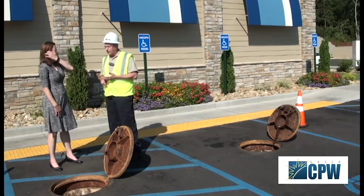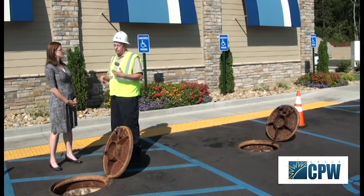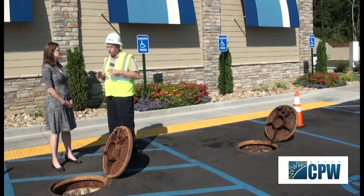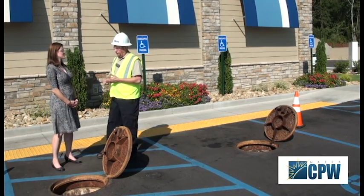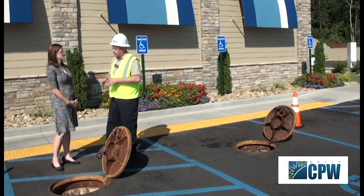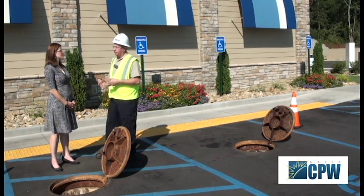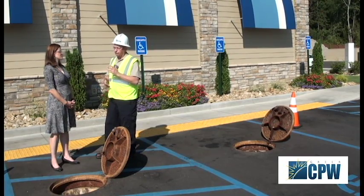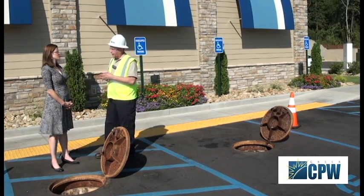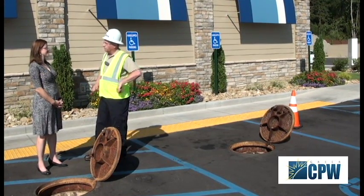Another common misconception that I hear a lot at restaurants is that the restaurant owner will tell me, well, we don't use grease, so we shouldn't have to have this. Well, we're not talking about grease, we're talking about fats, oil, and grease, which a certain amount are in food. As you wash your dishes, that's going down the drain. Even if you operate a restaurant that doesn't fry foods, maybe you don't fry hamburgers or French fries, there's still going to be a certain amount of those solids going down the drain with the dirty dishes and cleaning them off. So that's another misconception. Great.